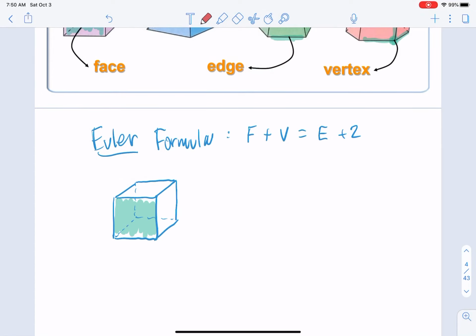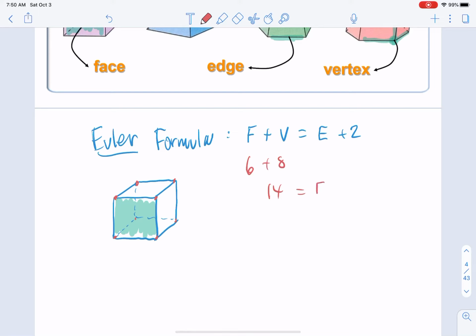So how many faces does this thing have? If I count up the faces, we'll think of a die. A die has 6 sides is what we call it, but in terms of geometry, it has 6 faces. All of them are squares. Okay, how many vertices does it have? Well, we've got 4 corners there on the top square, and then you have 4 more down there on the bottom square. So 4 and 4, we have 8. So that's a total of 14.